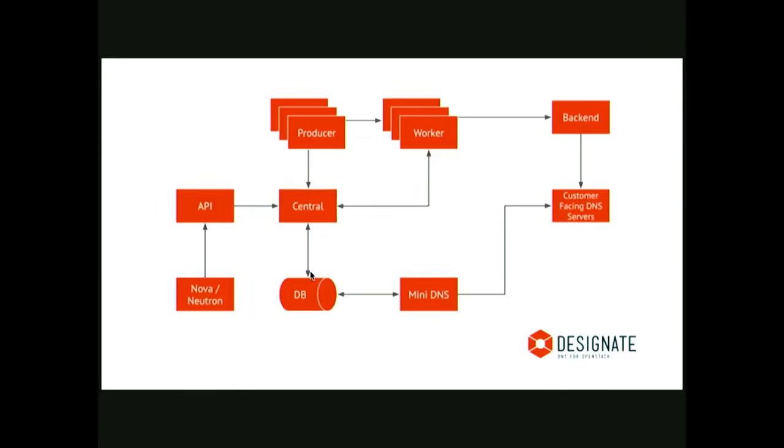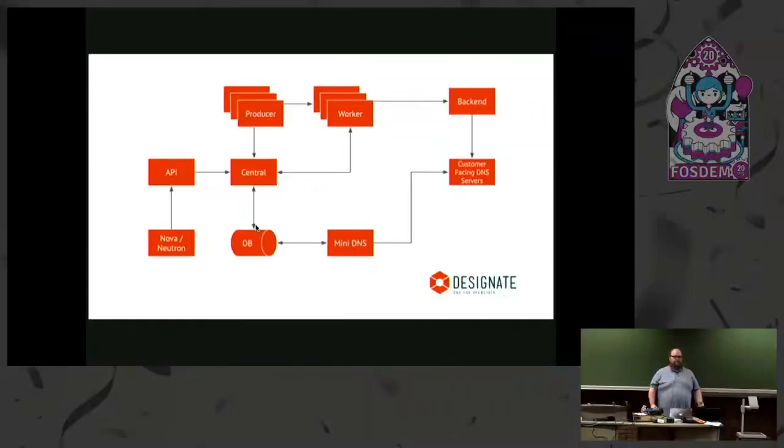It all centers around using pretty much all of these interactions are done over a messaging queue, generally RabbitMQ. And as you can scale up, this was designed to run at Rackspace scale, which was a couple of million zones. And I run my personal one on an ARM box in Scaleway, and it runs fine.